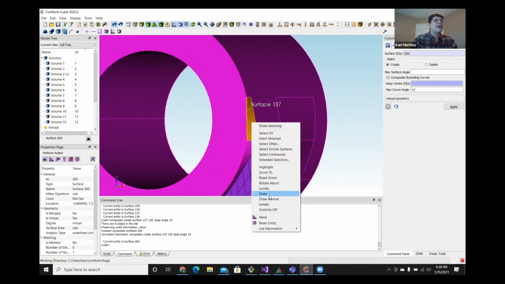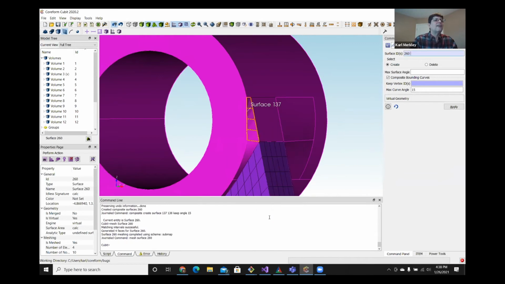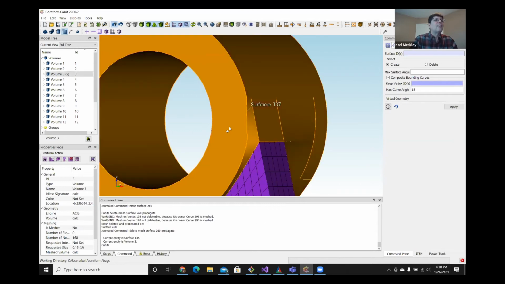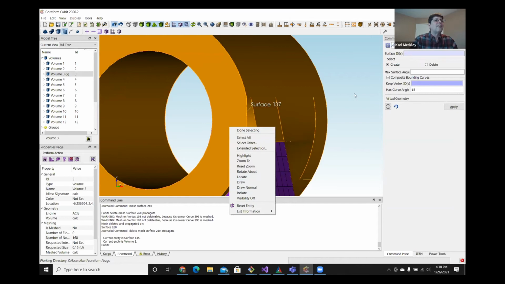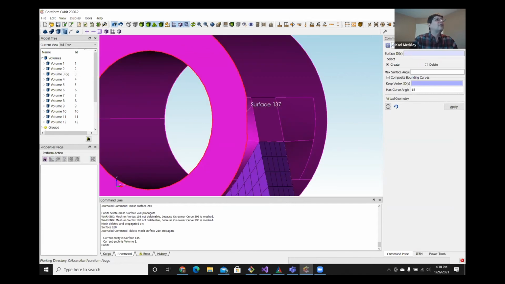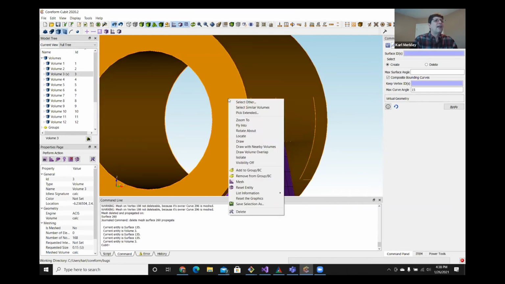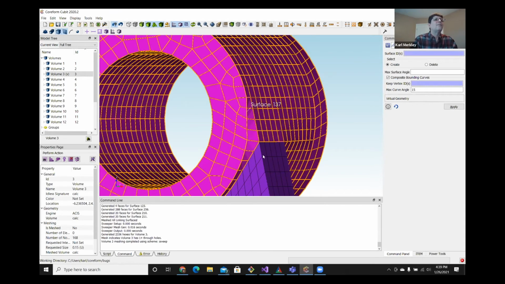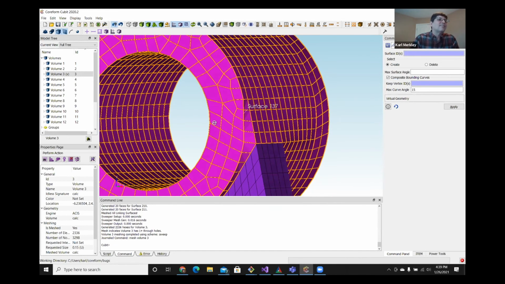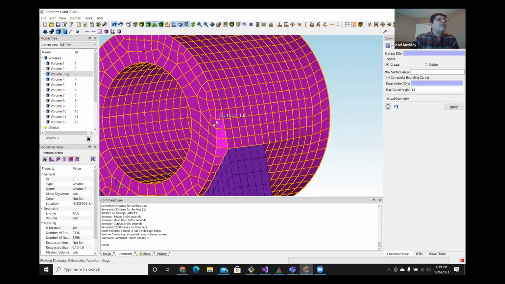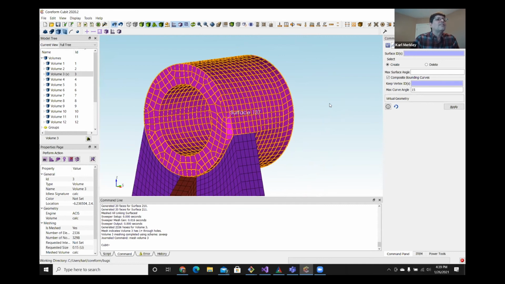Let's see if I can mesh that one piece. Okay, that will mesh now. Before, that didn't mesh. Let's try the whole volume again. Let's select the volume, not just the surface, and let's try meshing that. There we go. So this blunt tangency operation, which is a new feature that I'm just trying to demo, created a small surface in there. We had to get rid of that small surface.